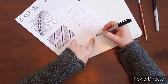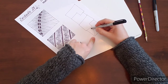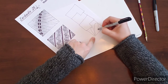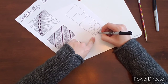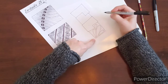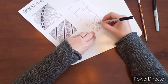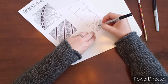So now you have to find your right corner. This one here is my right angle. So I'm going to draw these little teardrop shapes. Actually, they're quite large. And you want to go from kind of a corner to an edge, but not touch anything else in between. So you're just going to draw these different sized little teardrops in here until you've filled the section, and they don't match up in size. And all the points should point back to your original corner.